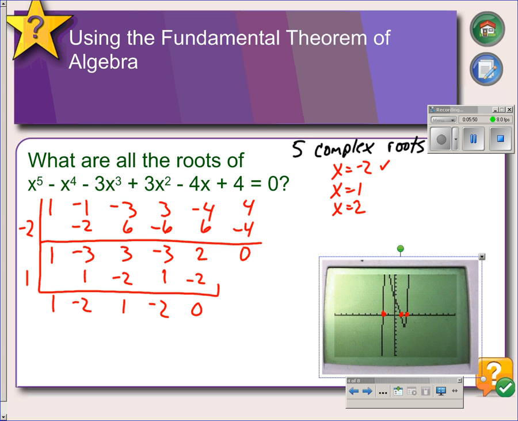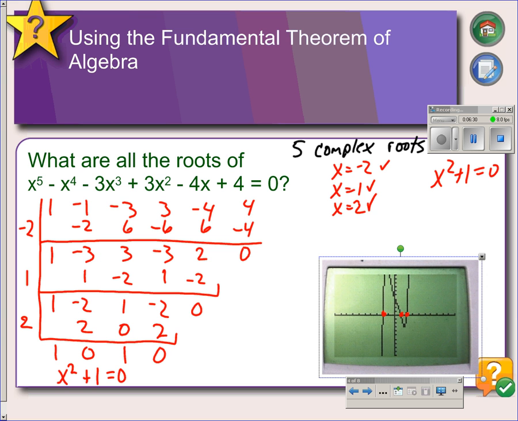And that also comes out to 0, so that shows me that x equals 1 is a 0 or a root of this polynomial. Then I can divide by my last 0. Dividing by 2, I have 1, multiplying, and then adding. Multiplying, adding, multiplying, adding, and that turns out to be 0, so we have our third root. What remains down here is x squared plus 0x plus 1 equals 0. So solving that will tell me the last two roots.